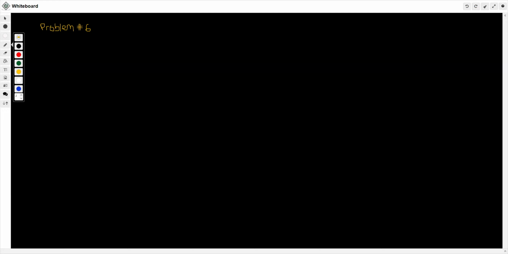So number 6 is asking: given an input stream of n characters, so let's write this as stream. The sister problem to this was, here's a string, find the letter that does not repeat. But the important thing here is that stream means we don't have all the inputs in front of us, and that it's slowly being trickled in.